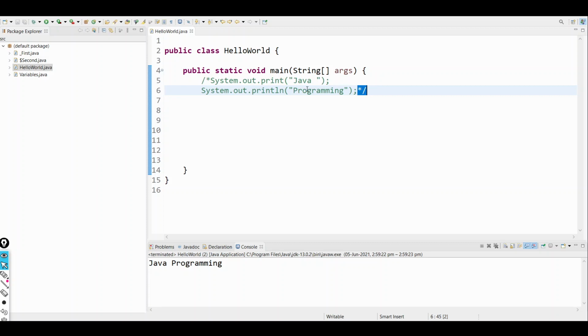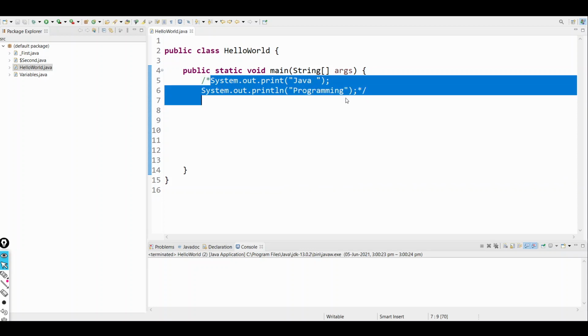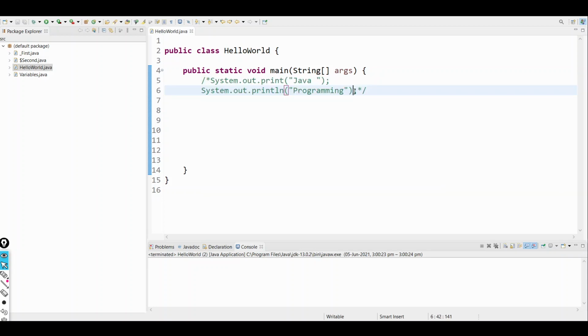Okay, now let's see what the output is. The output is nothing, right? Because there is nothing to print, the main method is saying nothing, because the code that we wrote before is now being commented out, right? So it won't be visible to the compiler or interpreter. Which means the compiler and interpreter will be ignoring the block of code inside this block, right?